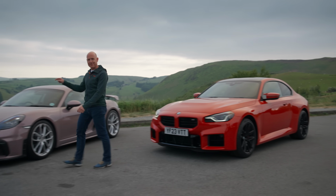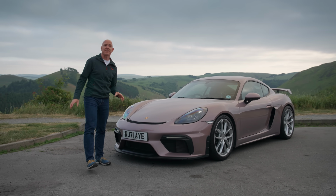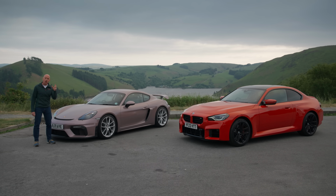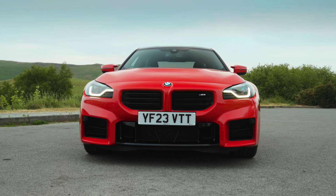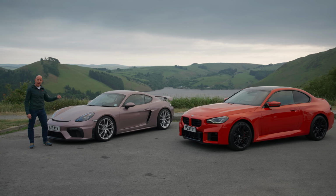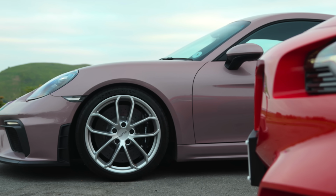So have I. Frozen Berry, last seen on a bathroom cabinet in the 1970s. Try not to let it distract you from the Cayman GT4 underneath. And yes, you could argue that the GTS 4-litre is a more direct rival, but if we want to investigate just how serious BMW is with the new M2, this will really test its mettle. And yes, it's a manual.